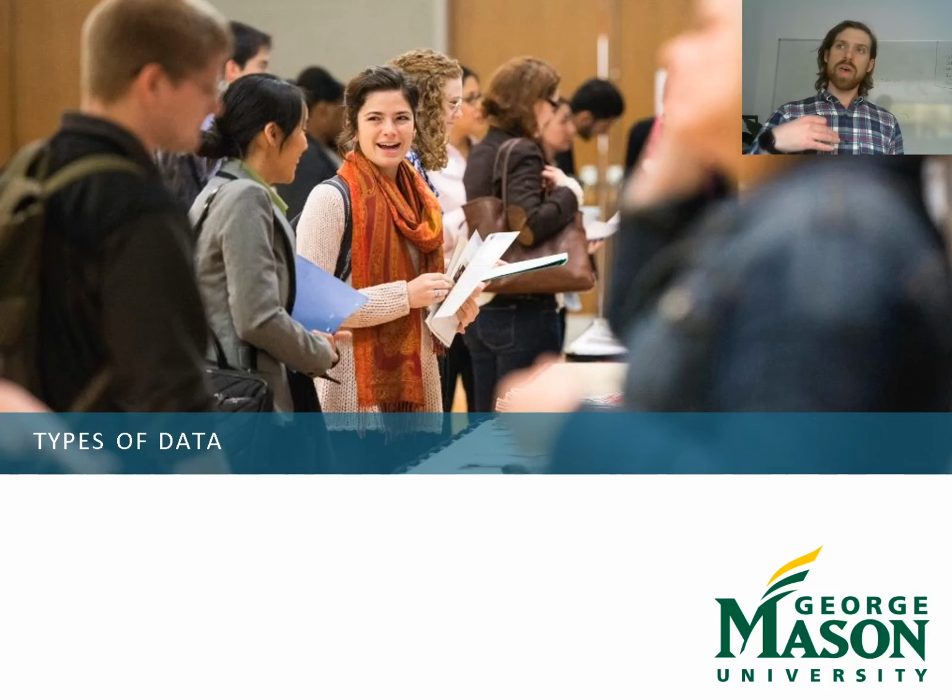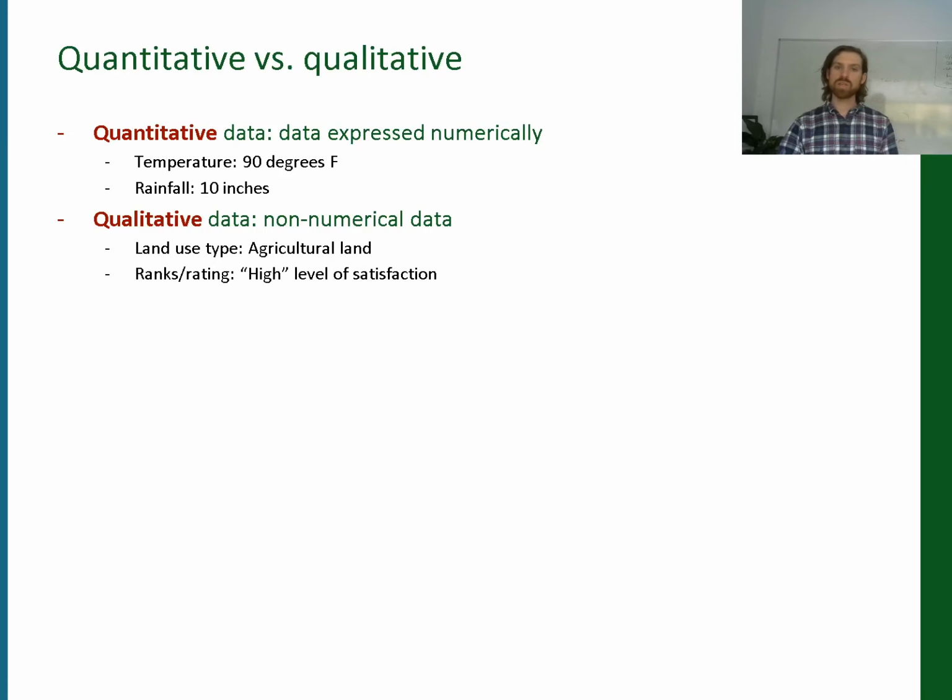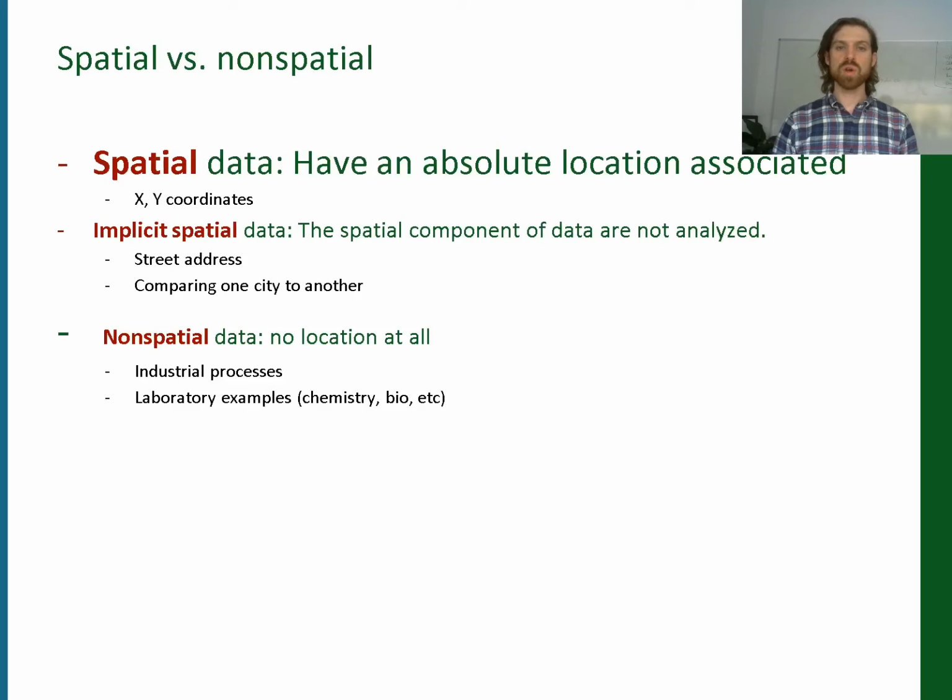So there we've covered 4 different aspects of spatial data that will be important when you think about the scientific research process in the spatial sciences. Now we're going to focus on the types of different data. So we mentioned in the previous lecture that we have both quantitative data, which is essentially numerical, and then also qualitative data that is non-numerical. So essentially it could be text, for example. So I think we've covered this before, so I'm not going to spend too much time on it.